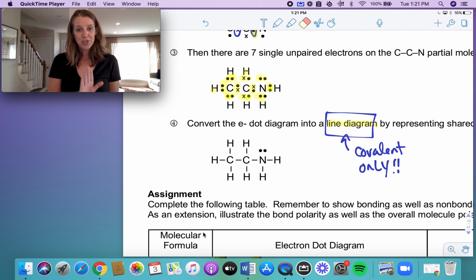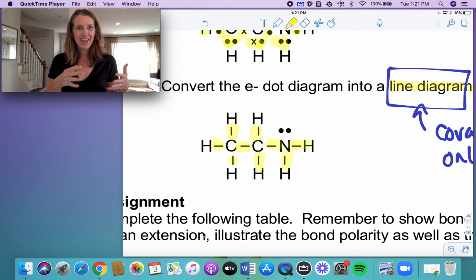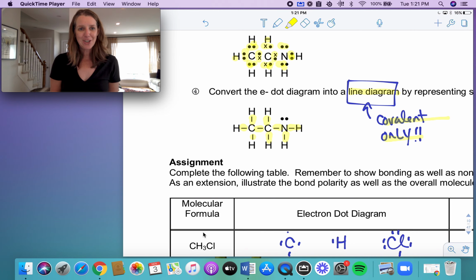I then take the next step, which is to convert my electron dot diagram to a line diagram where each line shows a covalent bond. Again, this is very different from how we do it in ionic compounds. We don't build molecules with our ionic particles because that's not how it works. We build crystal structures with those. It's the molecule kits that we use to build molecules, and so you do that by doing your electron dot diagram, show the single bonds that we've got as line diagrams, a line, okay? And then you could build the molecule based on that. So the line diagram is for covalent only. Covalent meaning non-metal, non-metal, non-metal, non-metal, right? That's all we're dealing with for these examples.